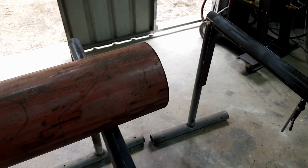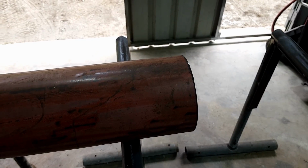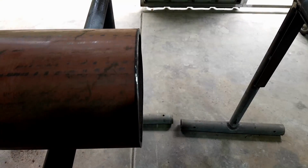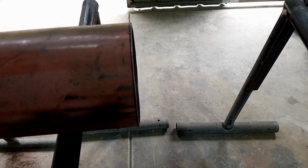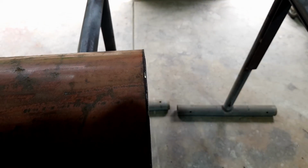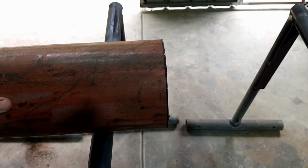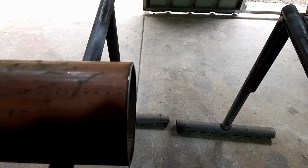Well, there you go. That's how you cut some pipe relatively round. Now, actually, that's how you mark it out. Now, if you actually have a look at the cut, that's pretty close. Just a few little slight bumps. Cutting it is a different story. It's actually very, very close. Just a few little bumps. But that'll be fine because we're going to use spirit level and all those other fancy type tools to make sure it's standing up straight.